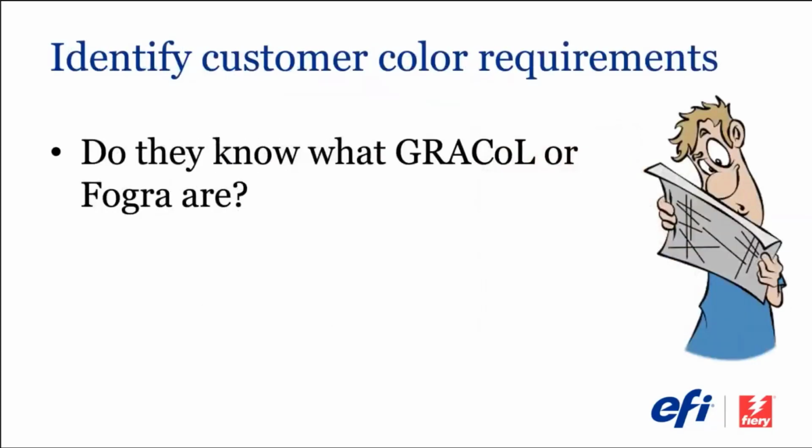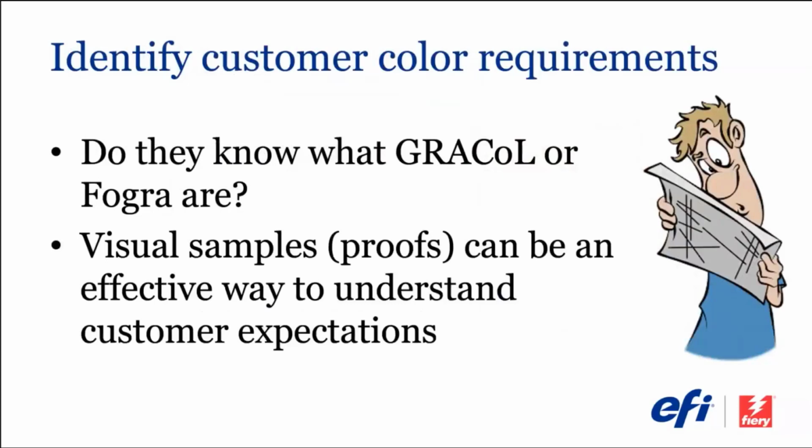Identify the customer requirements. Do they even know what Grackle or Fulgra are? Again, have them take the courses or you explain it to them. Are visual samples produced? Do you make proofs for your high-end customers that you supply to them on your equipment? Or are you accepting their proofs and saying, yeah, that's what we're supposed to match, when you really don't have a chance of matching it because it wasn't produced correctly?